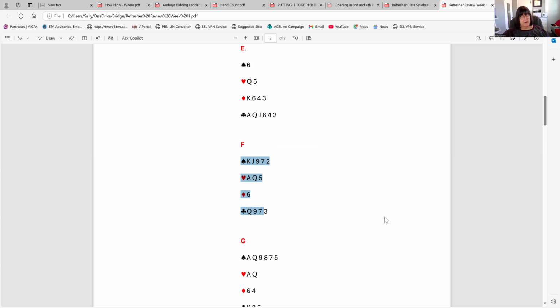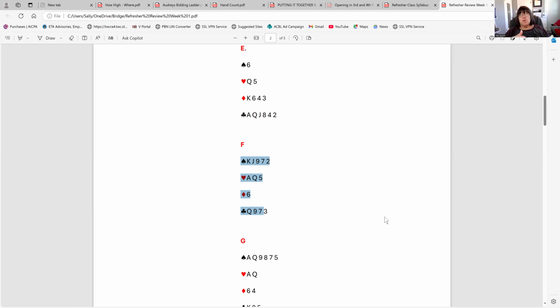Well, with this hand, we've got 12 high card points plus 1 for length. So we opened at 1 spade. Partner has raised to 2 spades. So he has a minimum hand. So with this hand, we'll just pass now. We have nothing else to say. We had a minimum hand. Partner has a minimum hand.